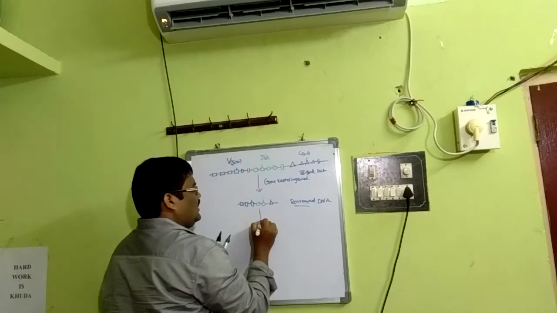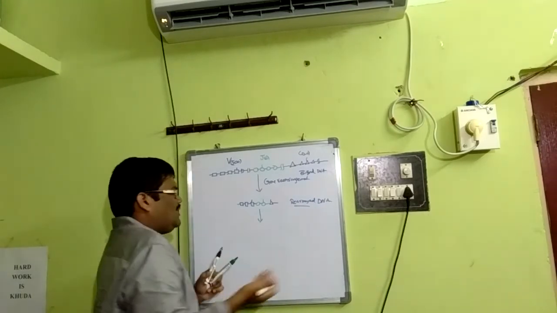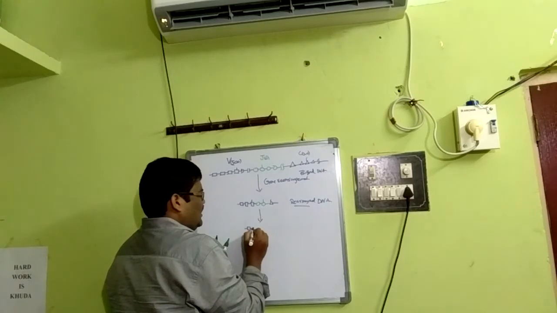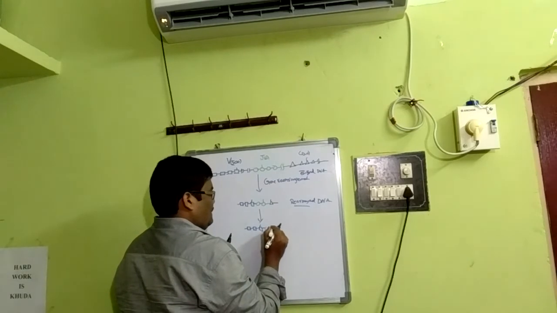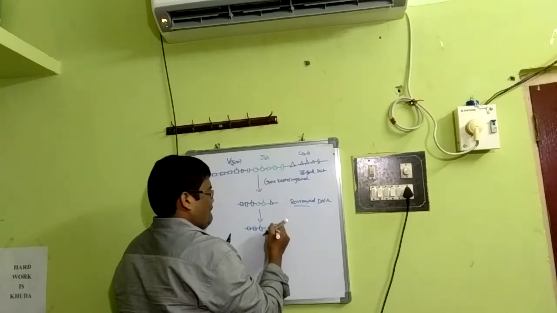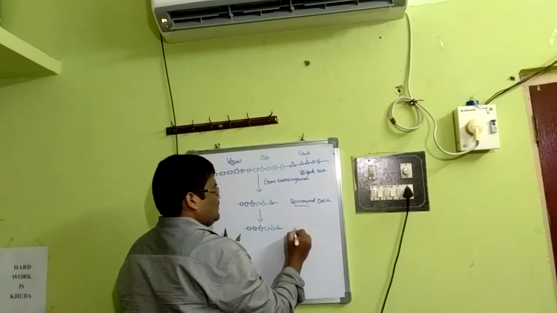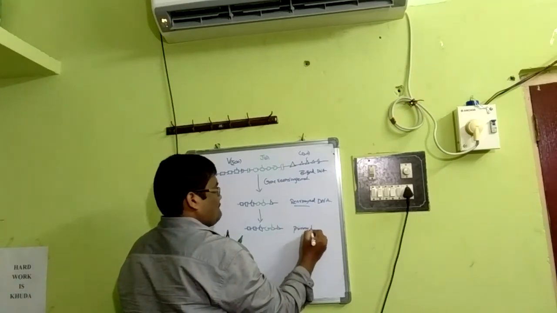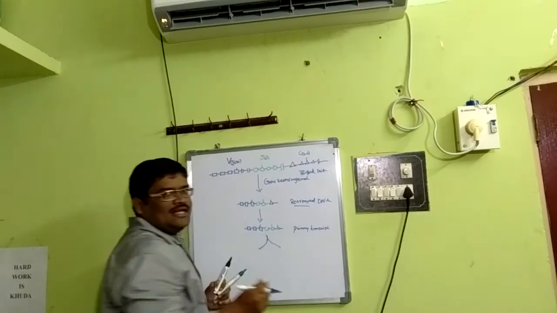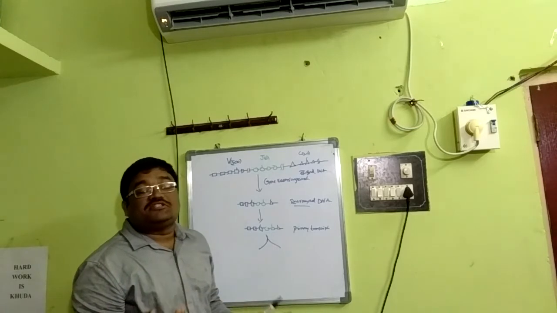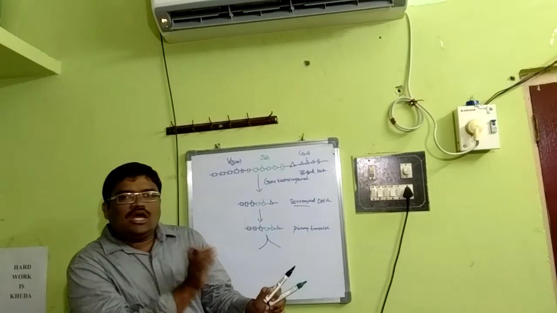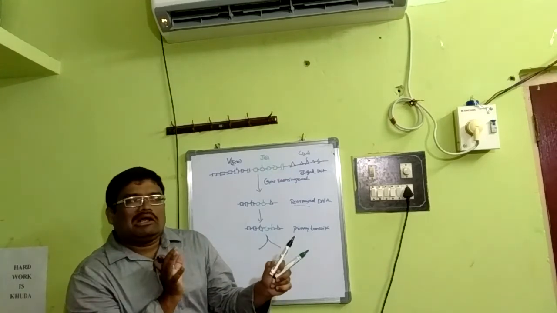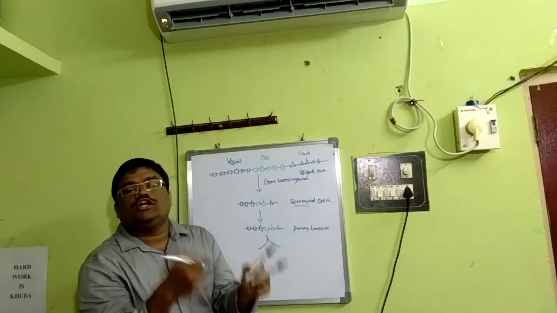Then it will be transcribed into the primary transcript. The same we will get, this primary transcript. Then, I told you already, post-transcriptional modifications, particularly mRNA splicing. The C region has to be brought close; that means the VJ region, which has been brought together, has to be brought close to the C region through splicing.